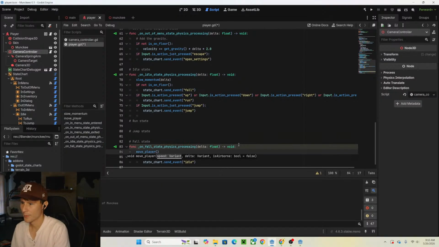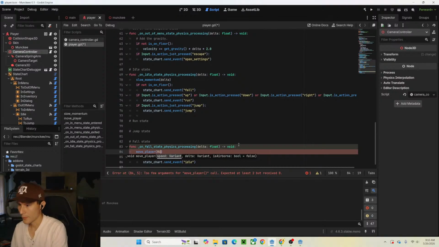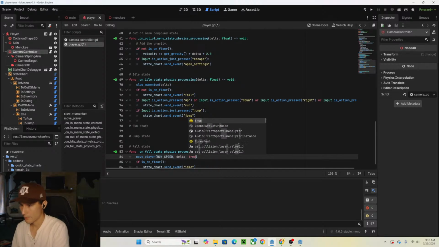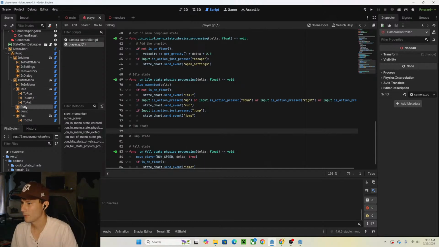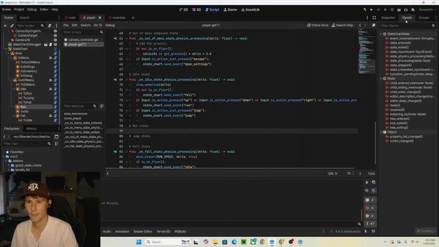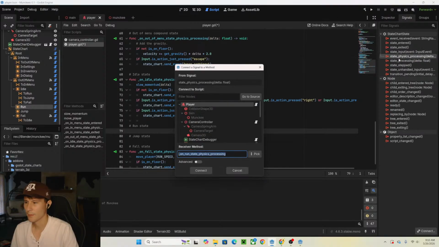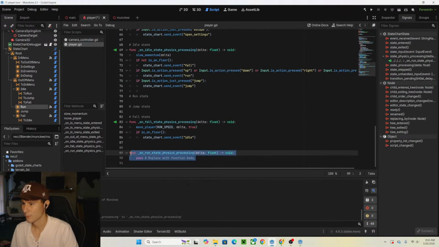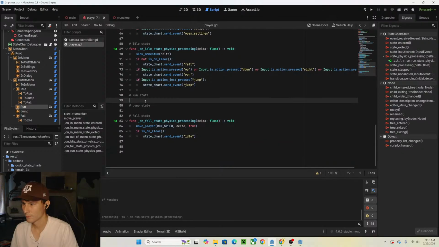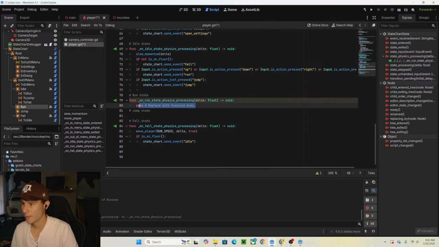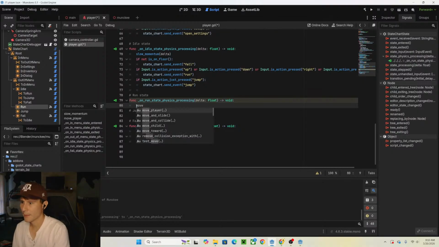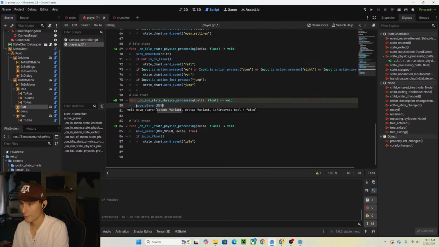Move player with run speed, delta and true. In the run state, we need to add a physics process, state physics processing, and we need to call move player with run speed and delta.